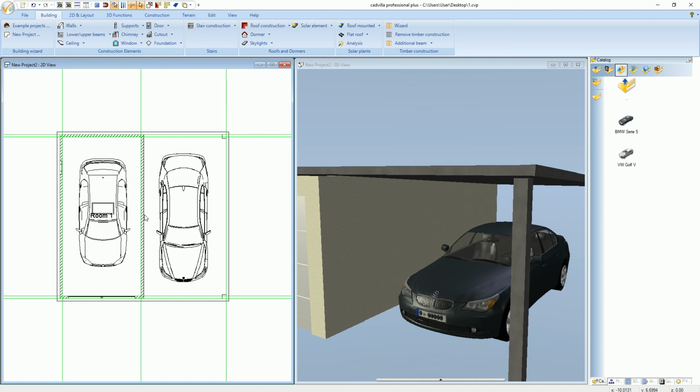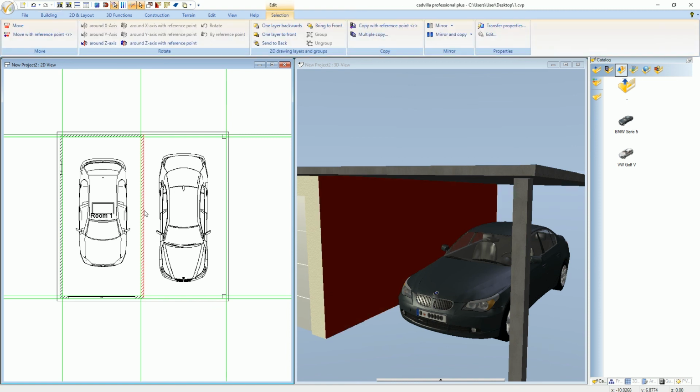Therefore, we select the desired wall with a left mouse click, and we pay attention that the outer side of the wall is highlighted in red. We press the right mouse button and select Create Wall Section.